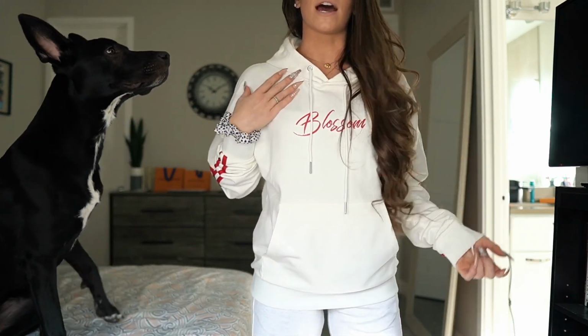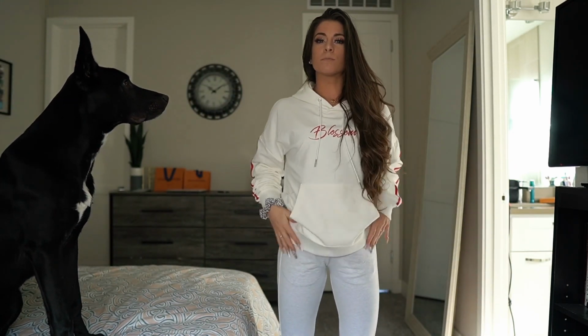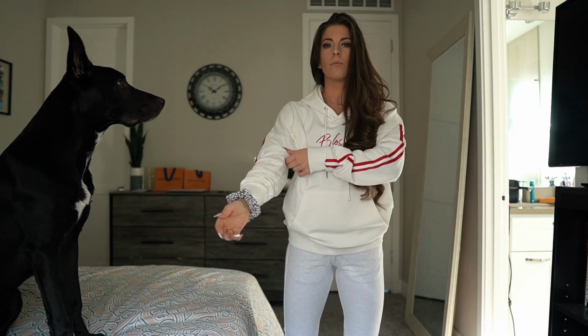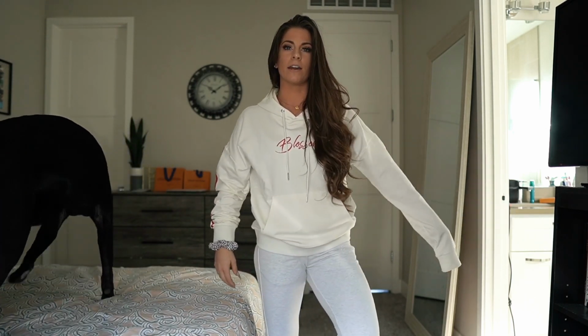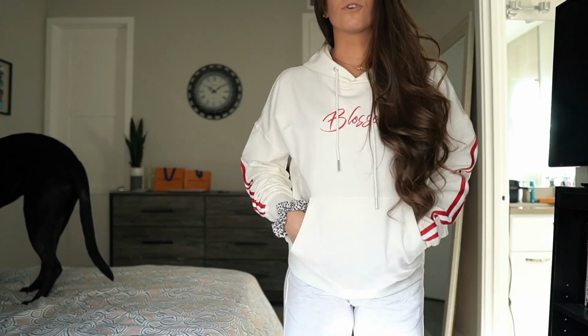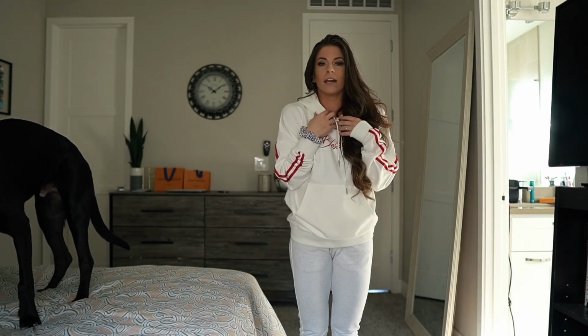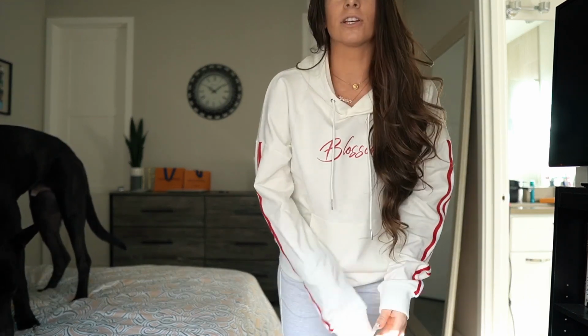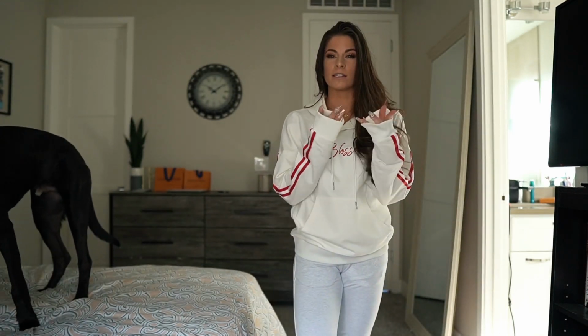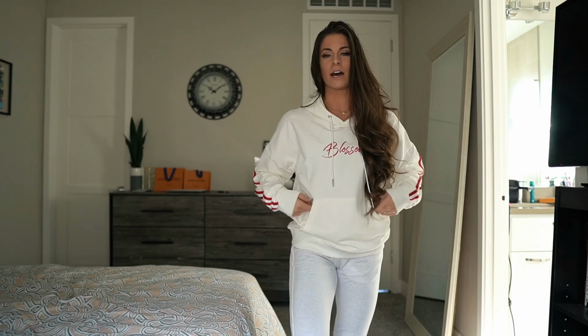But I will say the sizing difference in terms of going upwards in size doesn't affect the length too much. The length seems pretty similar. It just gets a lot more room here, more room in the arms, and a bit more length added on. So if you were looking for a really long hoodie, this unfortunately doesn't add much length if you decide to size up, but it is a very comfortable, nice fit. I actually have more than enough room in the small. Like I said, I'm going to throw that on after, but I would say that they are true to size. They're a regular hoodie fit. They're not crazy oversized or anything like that.